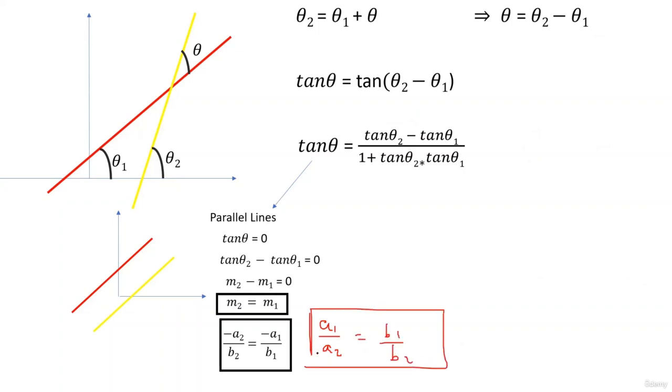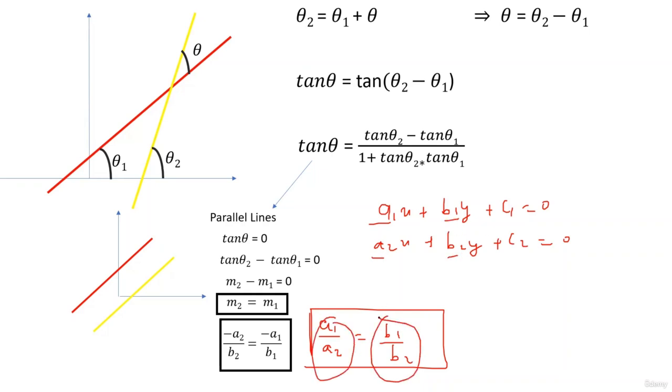Right? Remember, guys, what did we used to do? For given two equations a1x plus b1y plus c1 is equal to 0 and a2x plus b2y plus c2 is equal to 0, we used to first find out the ratio of the x coefficient and the ratio of the y coefficient, right? We learned this earlier in linear equations. At that time I had told you that we will talk about this in detail in coordinate geometry. So here it is. Basically we are equating the slope and nothing else.